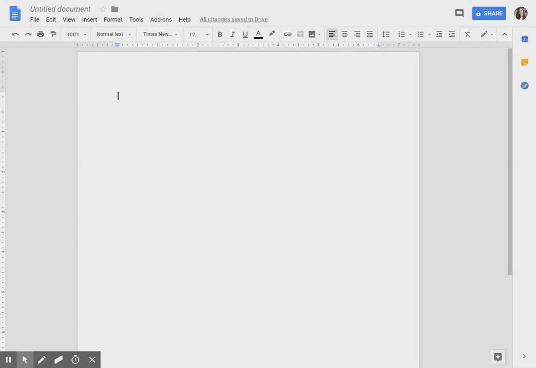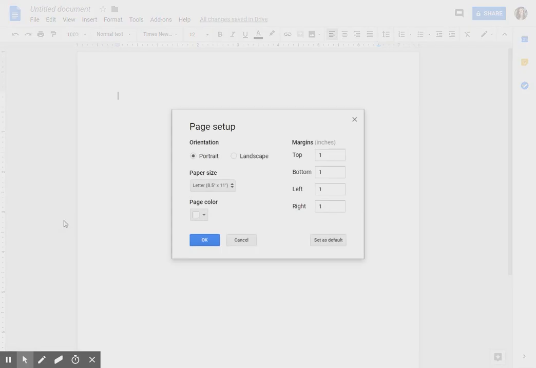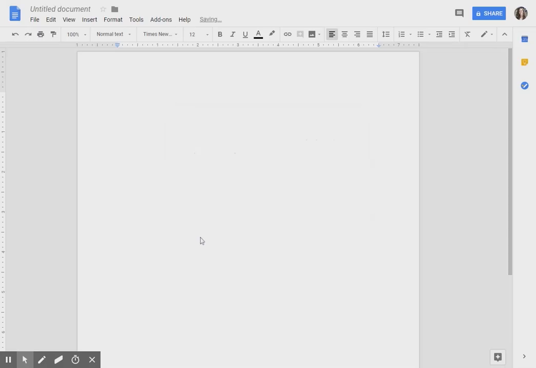We also need to make sure that our margins are properly formatted. So I'm going to go to File and Page Setup. If you're in Microsoft Word, this might be a little bit different, but right now the default is 1-inch margins on top, bottom, left, and right. So everything right here looks good. Portrait, paper size, everything is good. So we should be good to go to start typing now.